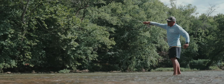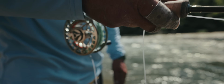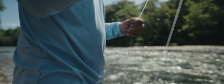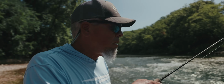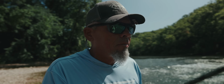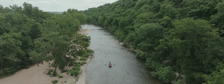So we'll spend a lot of time on riffles like this, and we'll fish them top to bottom, right? We'll start streamer fishing just to find active fish. And this will cool it down a little bit. This will put a little more oxygen in the water. Also less stressful on the fish to catch them out of this water because they're generally charged up. They generally got a little more juice in them than they do in that flat, slow water that we're going to row through today.